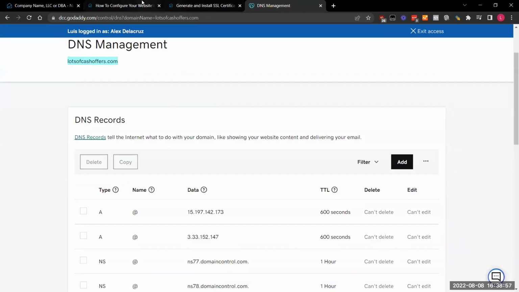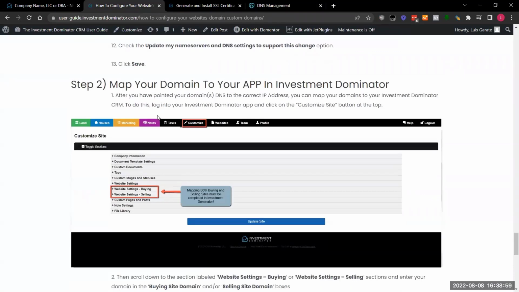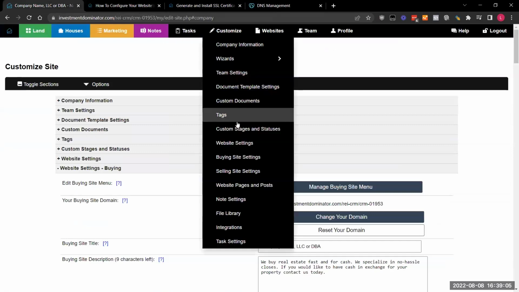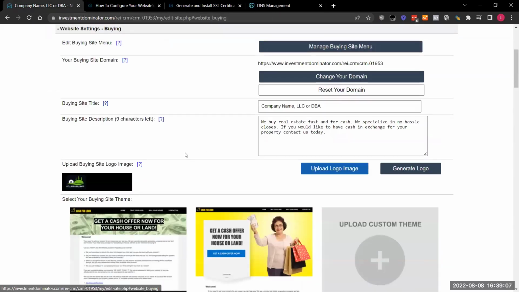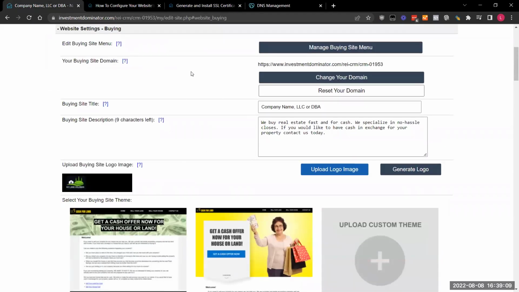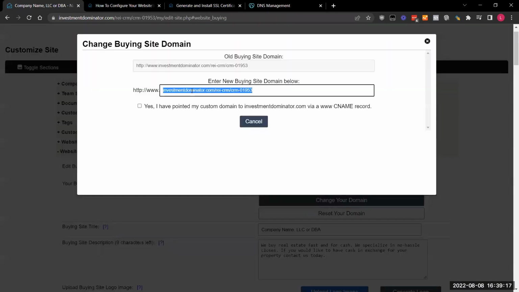The next step will be inside Investment Dominator. You will go into customize, and then your buying or selling site settings. Then click on your buying site domain, and click on change your domain. Then you insert the domain you just set up in GoDaddy.